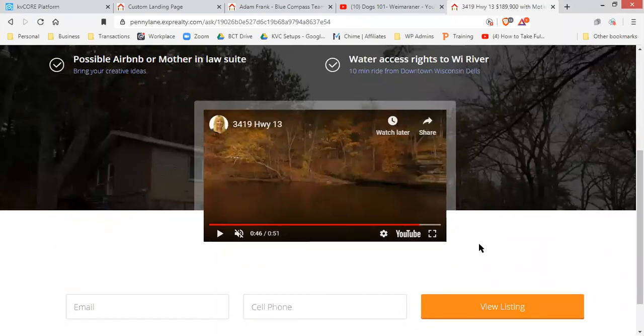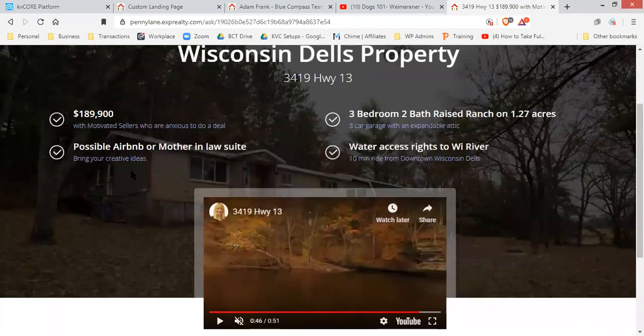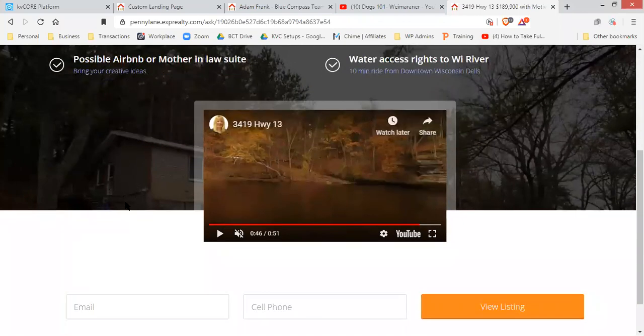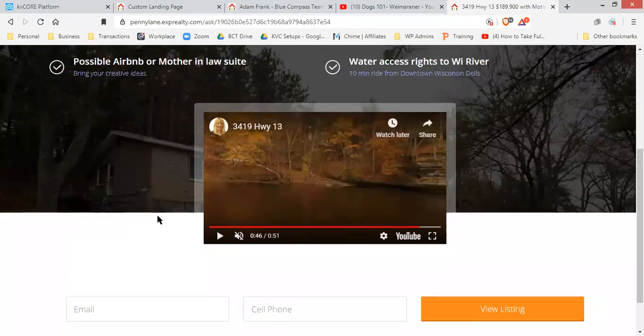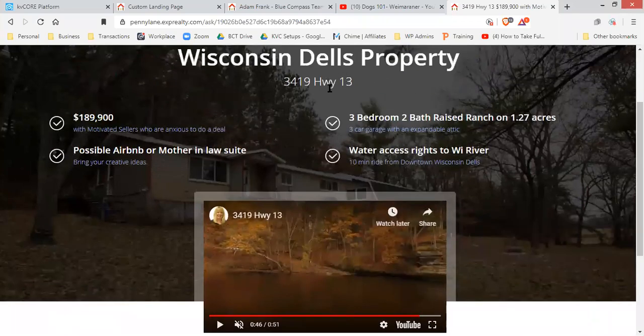So what you're trying to do is give them the fear of missing out complex, that kind of psychology, to get them to give up their information, especially their cell phone, and then see the listing, even though they can just look up the ad. So that's why I don't recommend putting the address in here and the price. Let them figure that out. Let them fall in love with what they're seeing, and then they will want to go see the rest of the details.